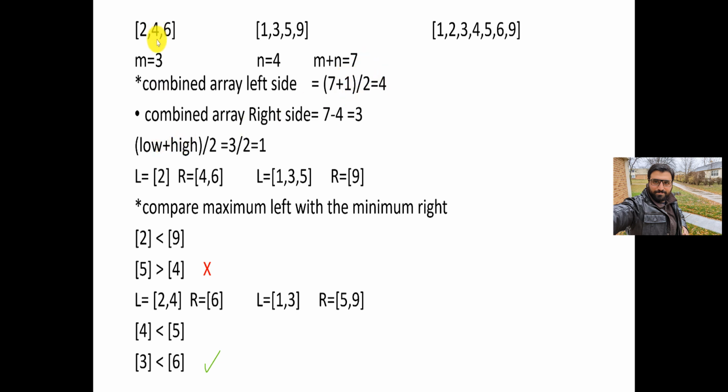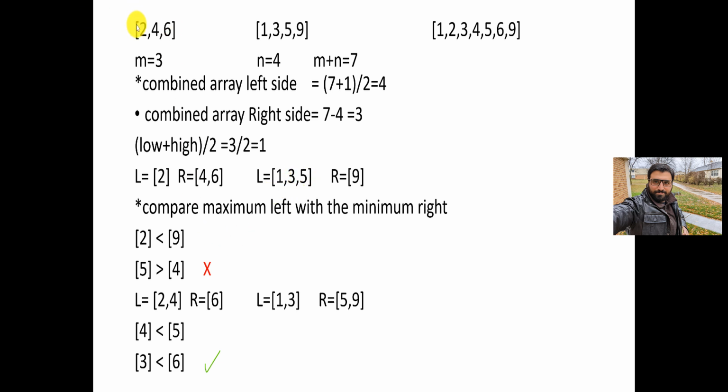So now we take low plus high of the first array to find out where we split the array. We're not going to really split it, but virtually speaking. So (low plus high) is 3, divided by 2, and since we're dealing with integers, the result will be the floor of this, not 1.5, but just 1. Okay, so we take one element, 2, this is the first try of course, and then we complement it with 3 elements from the right side array, which is 1, 3, 5.